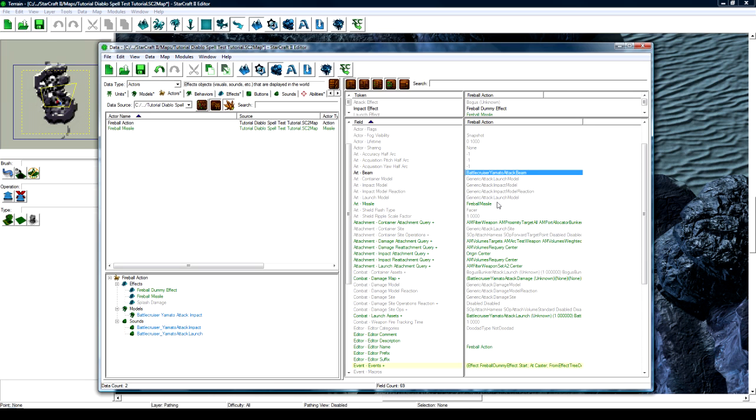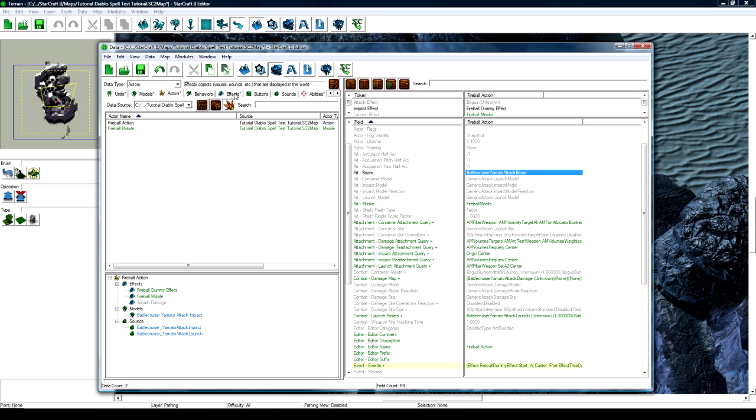So everything's good. The spell would work. The little explosive would travel to that point. A little Yamato fireball sort of thing would travel, but it would not hit any units along its path. So we need to actually fix that. We're going to make a behavior that periodically searches, like every 0.1 second, around the missile, and if it finds a unit, it's going to damage that unit.